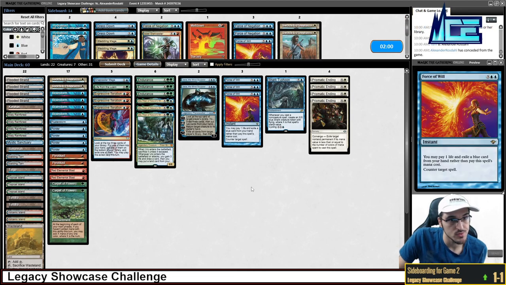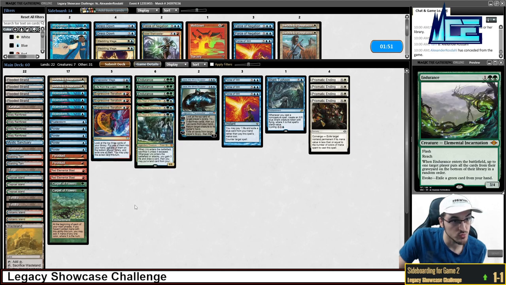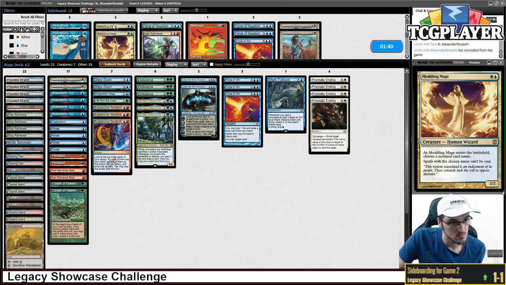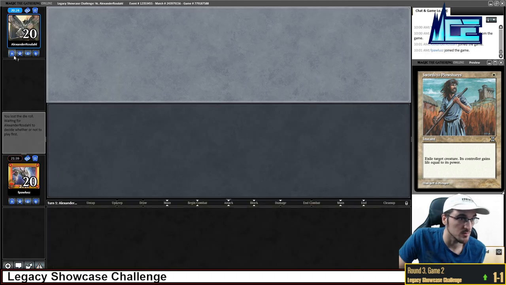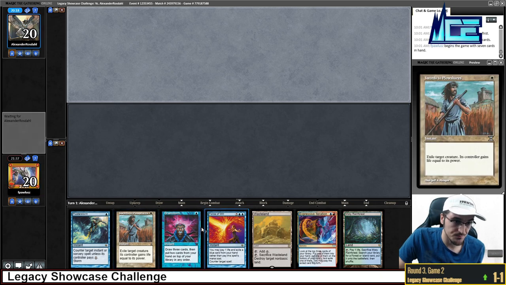Maybe I'd rather have Forces instead of Swords to Plowshares. Two are fine, because I probably have to answer Uro, but Endurance already answers Uro. Endurance sort of answers Uro. Dress Down is interesting against Snapcaster. Let's go with something like this. Yeah, this looks fine to me. Only good cards. Yeah, keep this.